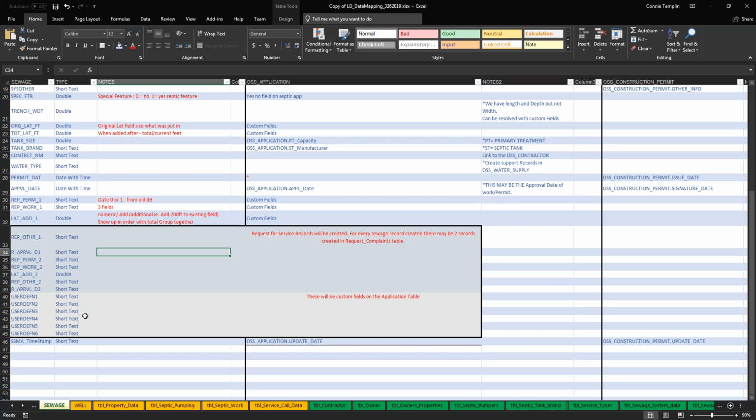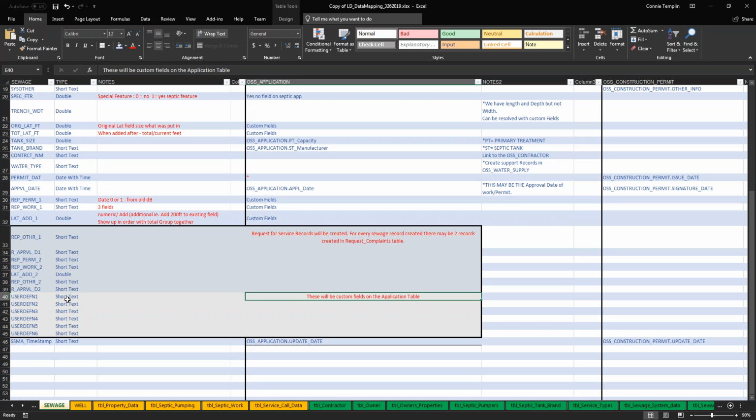And then on this last one, these user defined, we don't know what was going into these. We saw the information in there, but we would do these as custom fields on your application table. So I'm assuming these are comment fields. When I went through those screenshot pages, it looks like comments at the end. Is that what that is, for each page or section that you would fill out? More than likely. Every single one of those user-defined fields, 1 through 6, they're all blank. Oh, they were blank. Yes. Okay. In the actual data that they sent.